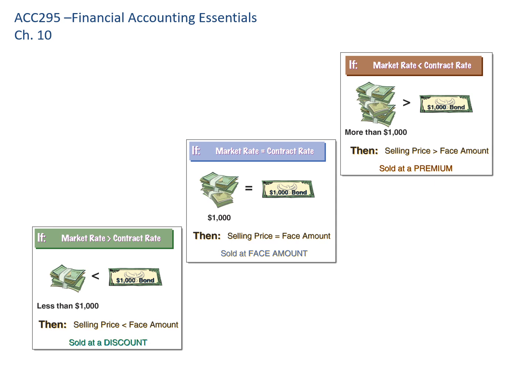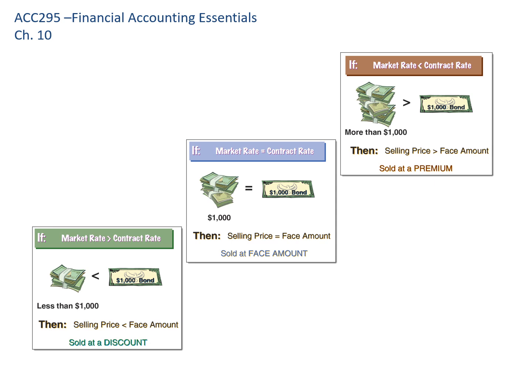So let's go to the left. If the market rate is greater than the contract rate, let's say I issue my bonds at 4% and investors really were expecting 5% because that's what other similar companies are offering, well, then they're not going to be willing to pay $1,000 for that. So they're going to pay something less, $950 or something like that. And so the total amount that we receive when we issue the bond will be less than the amount that we owe when the bond matures. So we've issued it at a discount.